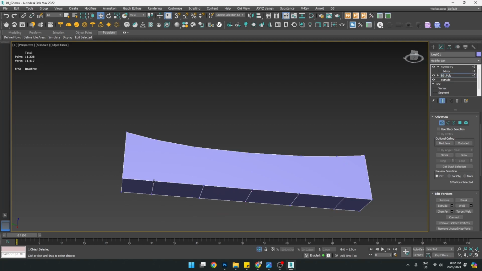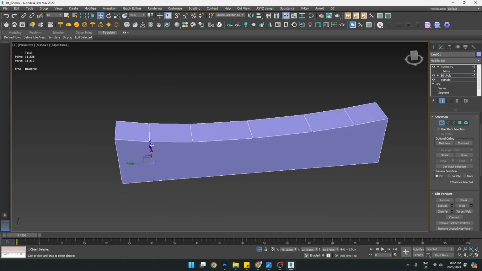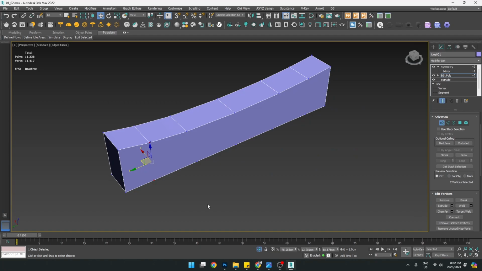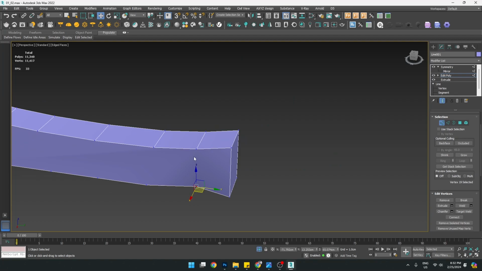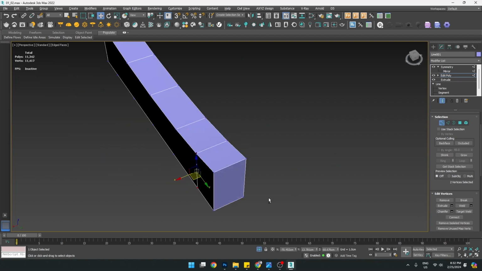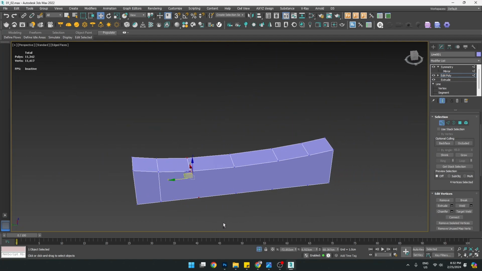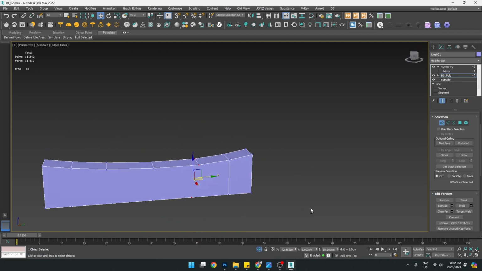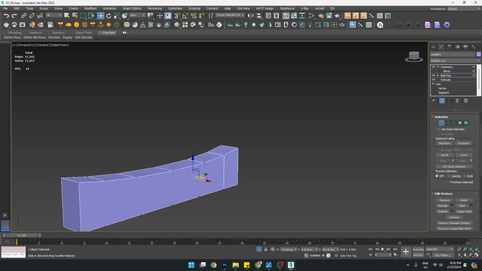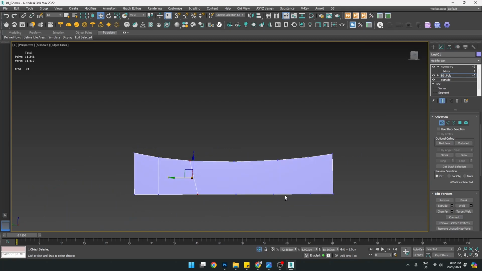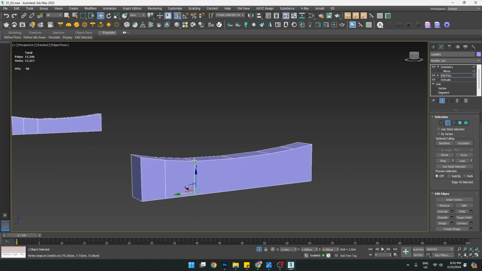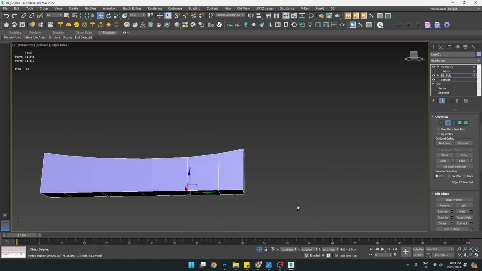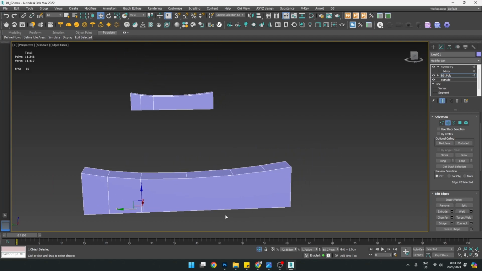Okay, now I can select these two vertices, connect, these two vertices, connect. Now we do have the option of selecting all these vertices and pressing connect once. That also works. Just be careful, it works in this particular case, but it might not work all the time. It really depends on the mesh complexity that you have.